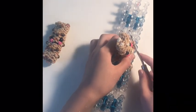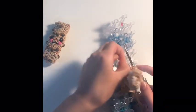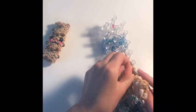You're gonna grab the four and go to the left, then slip knot. As you can see, it's kind of faster to latch up. And then lift that off, go back to the right, and then slip knot. Technically, oh no, I didn't slip knot the right amount of bands. Make sure you have four loops when you finish slip knotting, and I don't have four loops, so I'm gonna try to fix it.